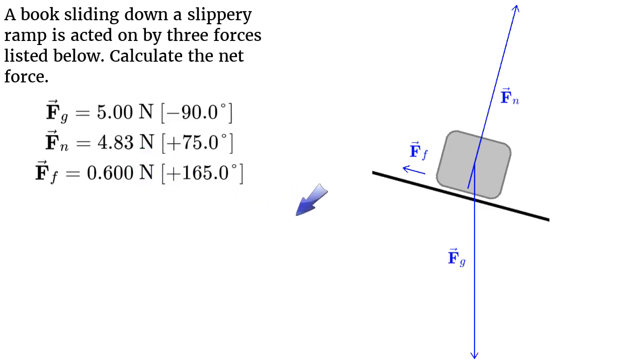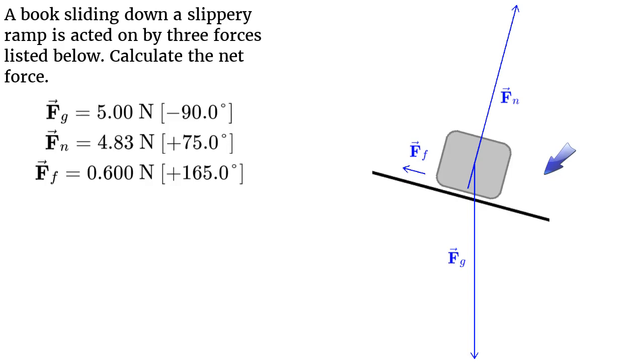The diagram we've got here is the free body diagram. It's illustrating the three forces acting on the object. If I wanted to graphically add these three vectors, I would need to draw a vector diagram. The main difference between the vector diagram and the free body diagram is that in a vector diagram, we must draw the vectors in a tip-to-tail fashion.